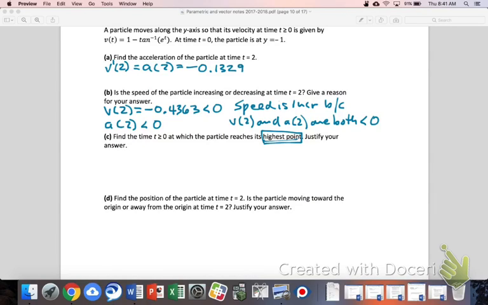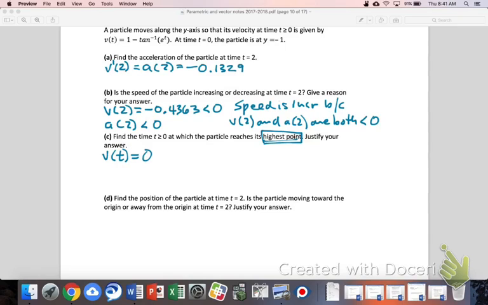When it says highest point, are we talking about the highest acceleration, the highest velocity, or the highest position? Position is how I take that too, right? Point seems like a location, so we're going to be maximizing the position. So if you're trying to maximize position, you need to set position prime equal to 0 or DNE and see what happens with the sign change pattern with that. And so what is position prime? Velocity. v of t, velocity. So your first step, and this would be an important thing for you to write down, if you didn't write this down, you almost for sure would be missing out on some kind of a point or conceptual point on an AP test or one of my tests.